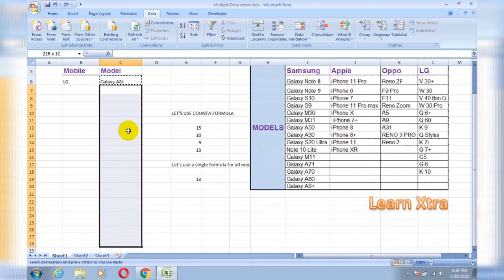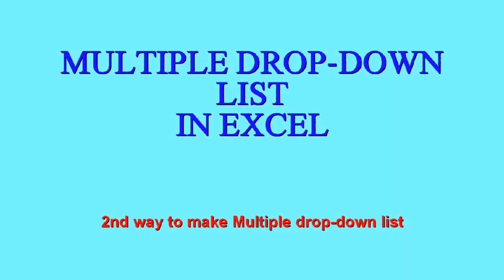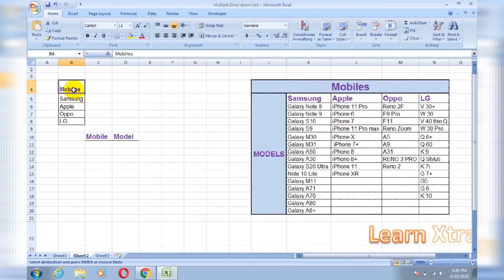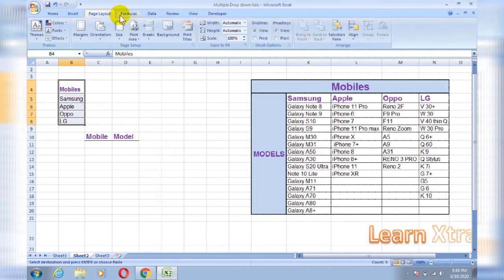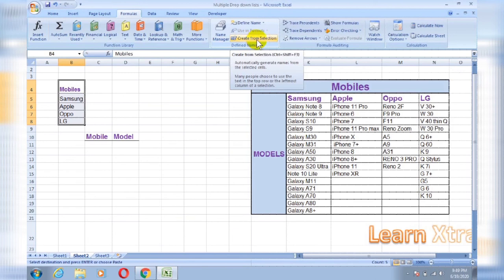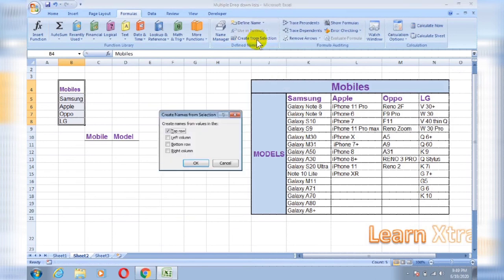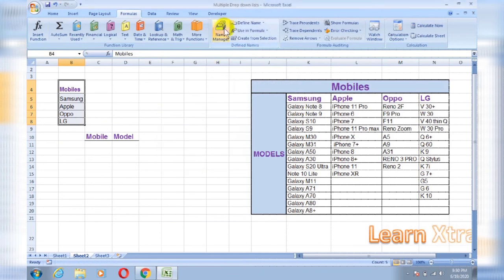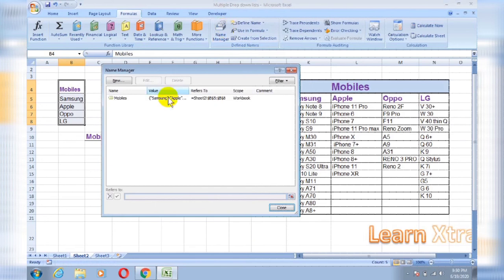Now let's move on to our second way of making a multiple dependent drop down list. Here, as you can see, I have mobiles of 4 different brands, that is Samsung, Apple, Oppo and LG. Now go to Formulas and then click on Create from Selection and then tick Top Row. Now go to Name Manager. As you can see, I got my heading as mobiles for all these 4 mobiles, that is Samsung, Apple, Oppo and LG.